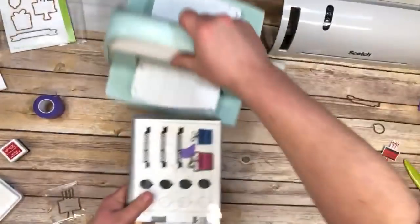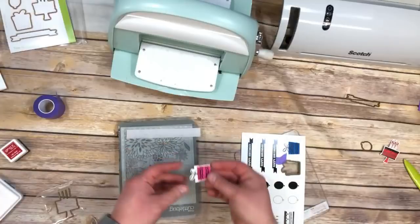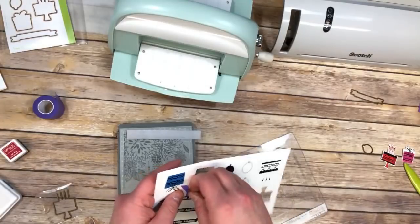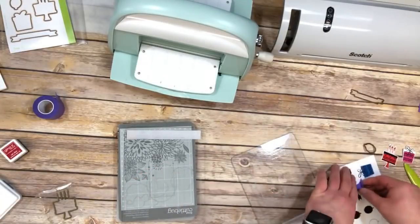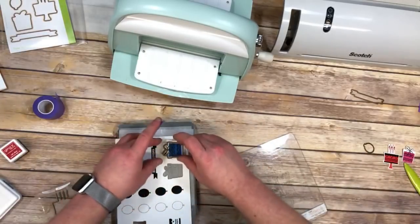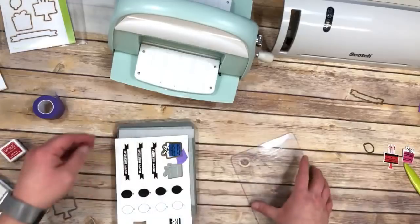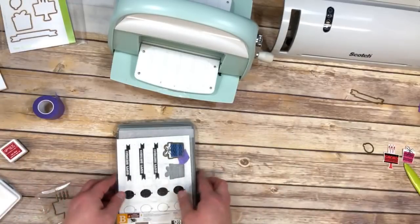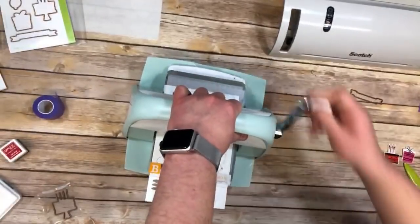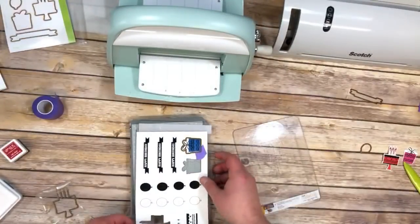Crack, crack, crack. That cracking is normal. Yes, it is. When I first got my Cuttlebug, you guys, I heard that cracking and I was like, it's broken. I've ruined it. Gotta send it back. And then I went on someone's video, I don't remember whose, and it said cracking is normal with the Cuttlebug. I was like, oh, thank goodness. Because you hear cracking, and cracking is not normal, right? You would think, oh my gosh, we just broke it. Send it back. I want a new one. And then after you have it two days, your plates are warped, which you could solve by rotating your plates and reversing them.